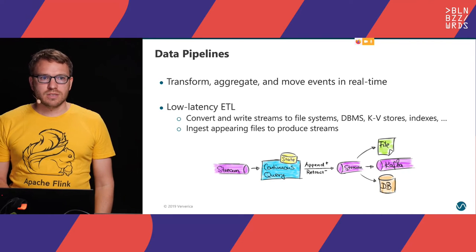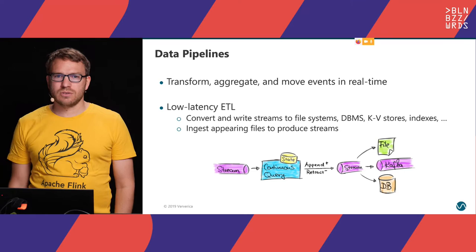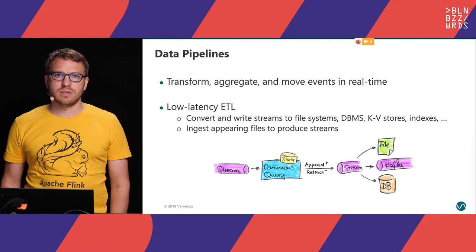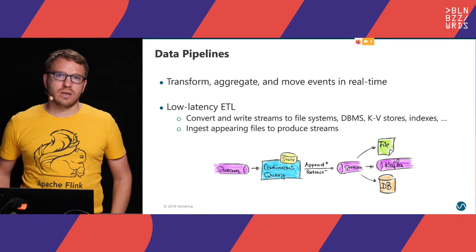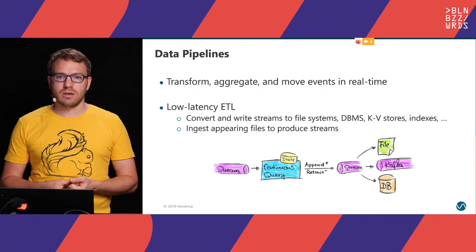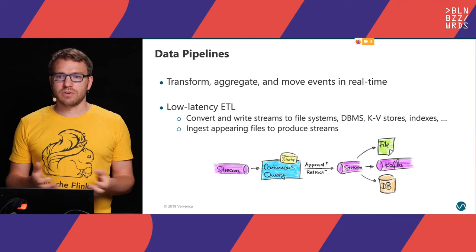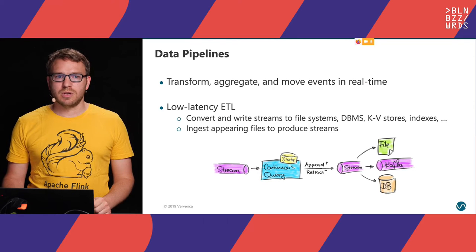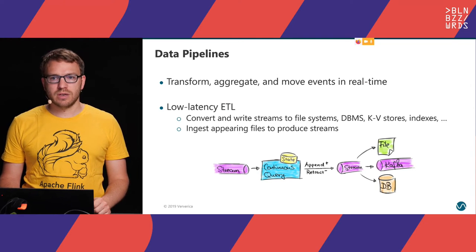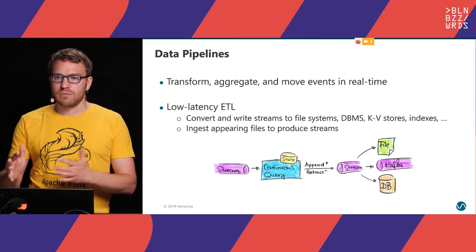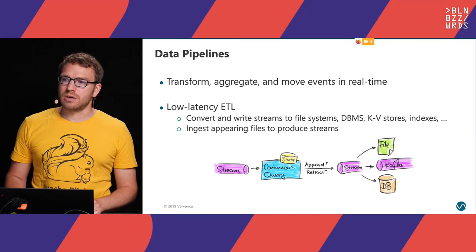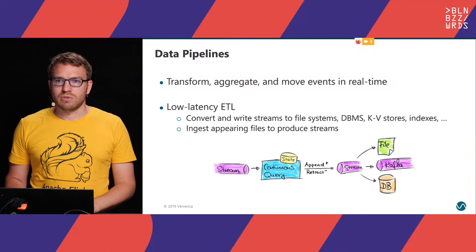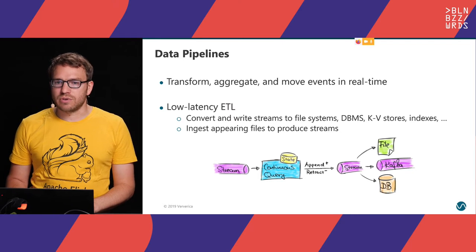So what are the common use cases for Flink SQL? Well, I told you a little bit about data pipelines before. This is obviously a common use case for Apache Flink, because you can use it to easily move data around. You can read data from, for instance, a Kafka topic, then perform some aggregations and write it to a file or to a database, basically moving data from one system to the other and applying arbitrary transformations or joining data streams together. With SQL this is much easier than implementing a full-fledged stream processing job in Java or Scala.